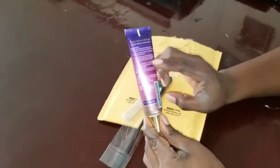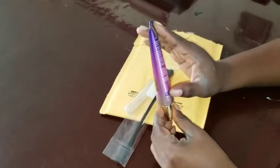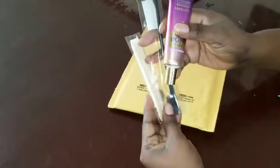This is how it looks. When it dries, they said it dries clear, and then you're supposed to place the wig on. I'll be making a video showing y'all how I'm going to apply it on my head, but right now I just wanted to show y'all what I bought, and I got this off Amazon.